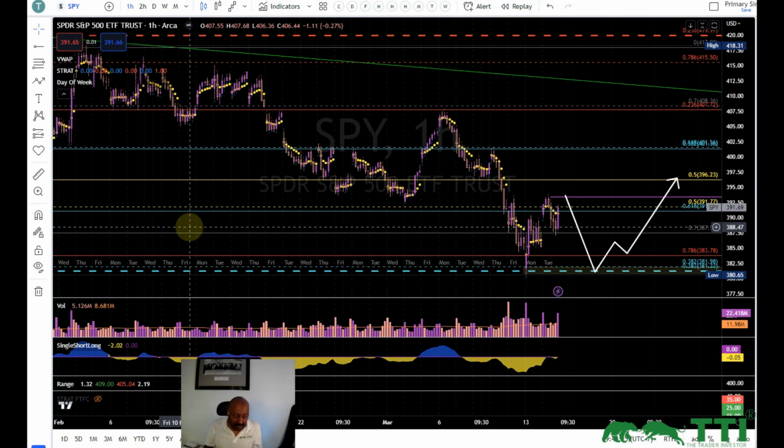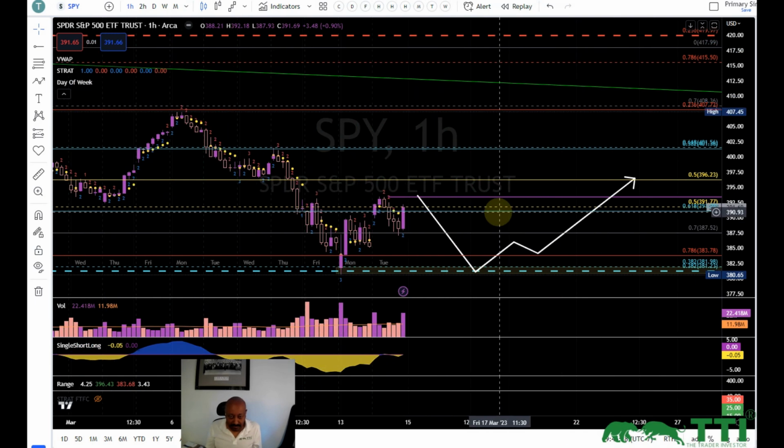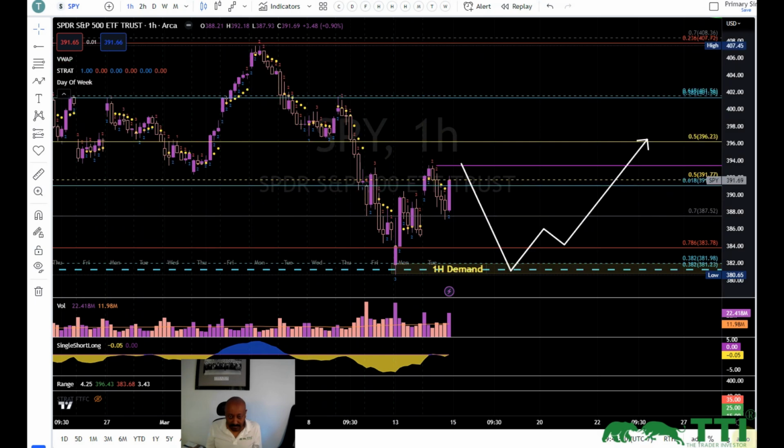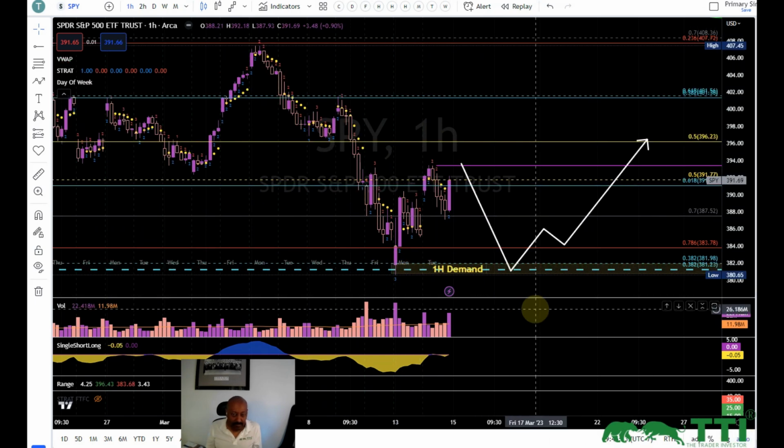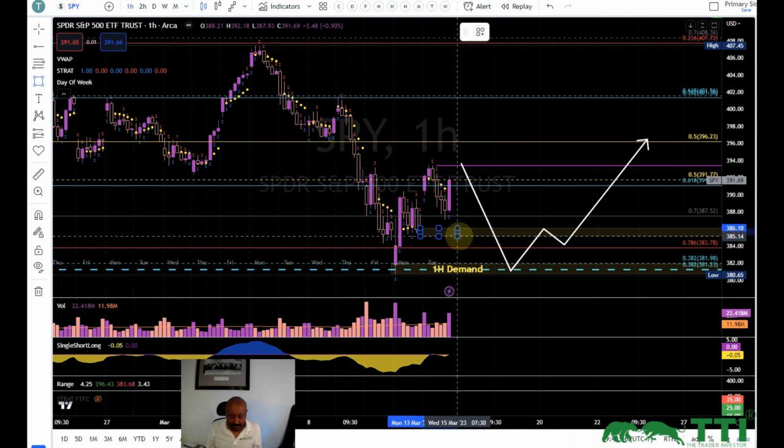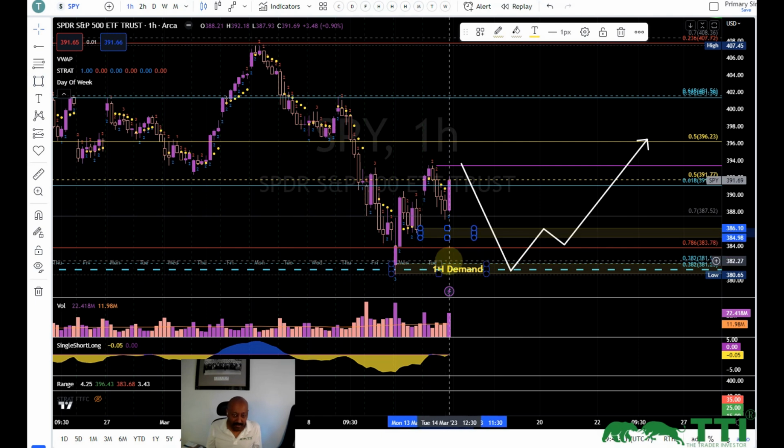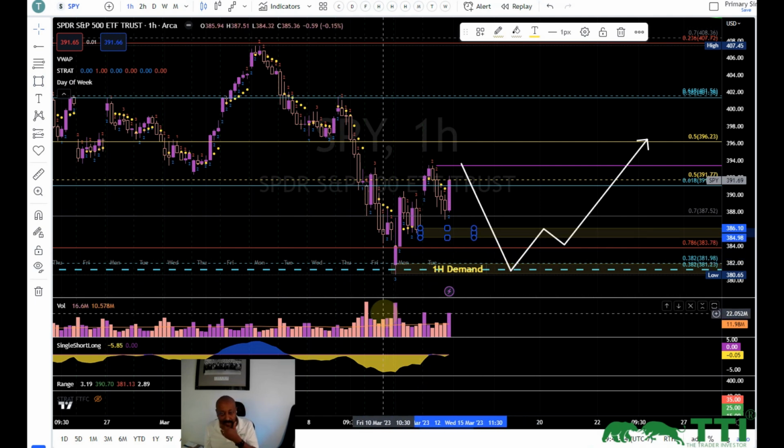So the demand zone you're really thinking about is the demand zone from the 13th, that big wick. Okay, that makes sense. I also had, what do you think about the demand zone after that big wick, that consolidation zone right there? Would you consider this one here? If you're taking the trade to the downside first, would you be cautious around that demand zone first, or would you just target the larger demand zone on the 13th?